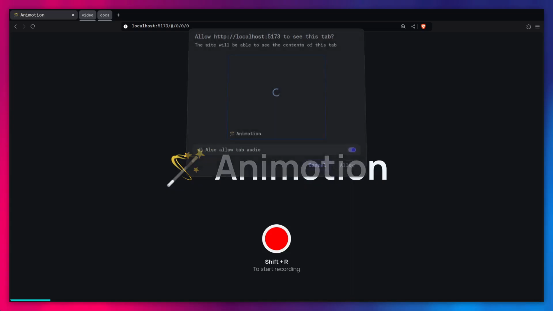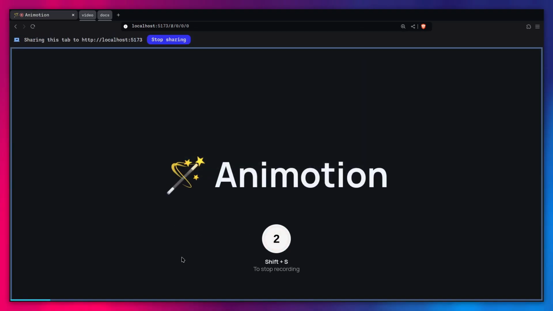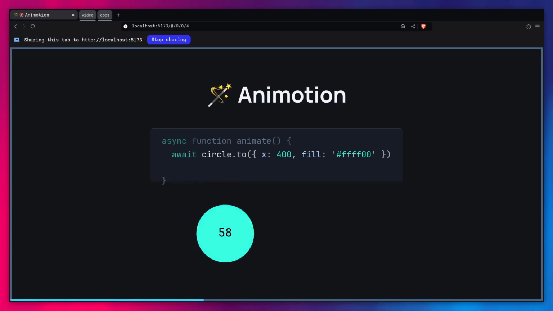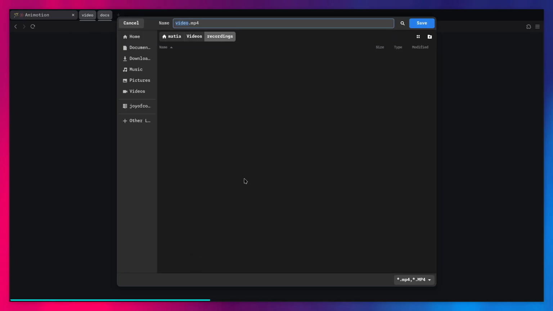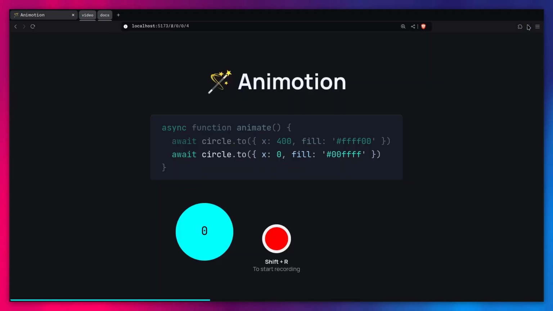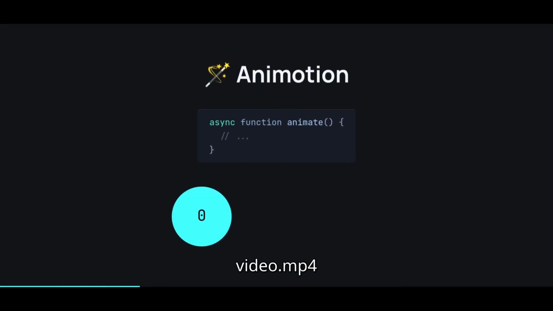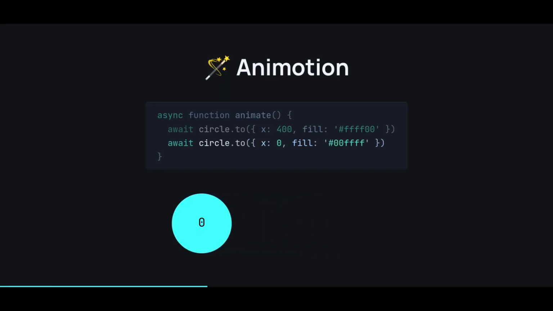So I can even use this shortcut. First, we're going to ask the user for permission so they can share their tab, window, or even desktop. Let's say allow, we have this countdown, and then we can record whatever we want, right? So we can just animate some things in, and how beautiful is this, friends? Cool, so let me stop the recording. I'm going to stop sharing, I can save it here, and you're going to see we get that pure MP4. Boom, it's going to open VLC, let me full screen. You're going to see how wonderful that is, right? So you can record great looking video in the browser with not a lot of effort.